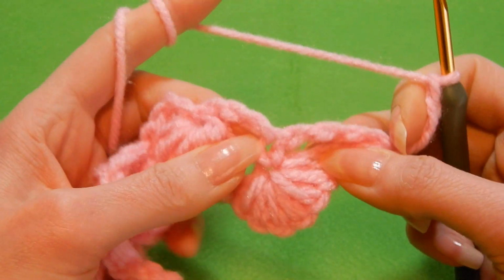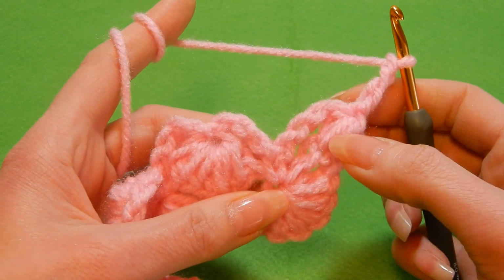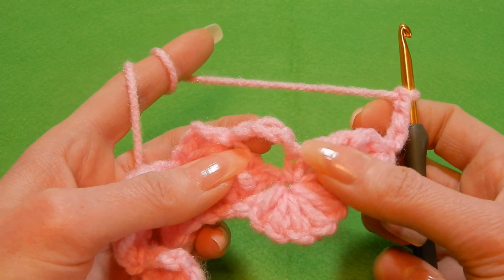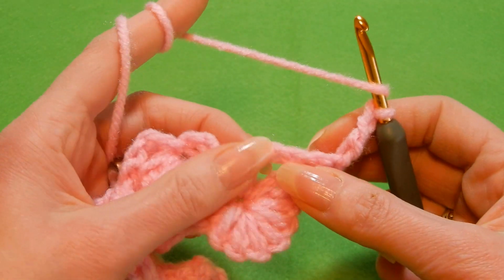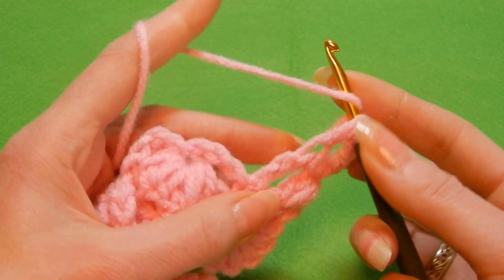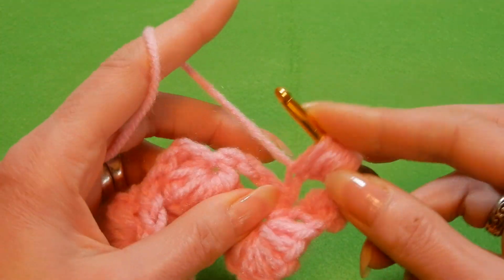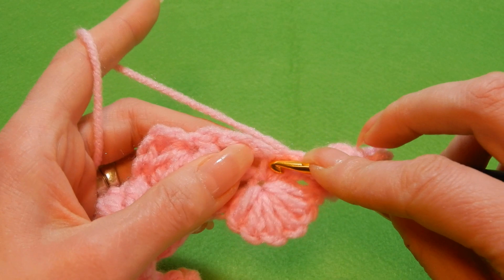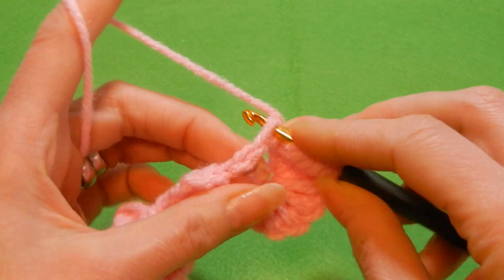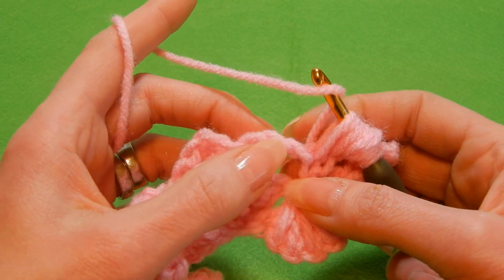So you see here you have the chain 3, single crochet, and the chain 3. So one row you're gonna start with only 3, you're gonna pick up 3 loops, and the next row you're gonna have this chain 3, single crochet, and so on. So yarn over the hook, you're gonna go to the first chain, and you're gonna start picking up loops. So once, next chain, 2, next chain, 3, yarn over the hook, and we have the single crochet in which we go there, pick up a loop, next chain. If you get confused, you go here, right here, so you count 1, 2 and 3.